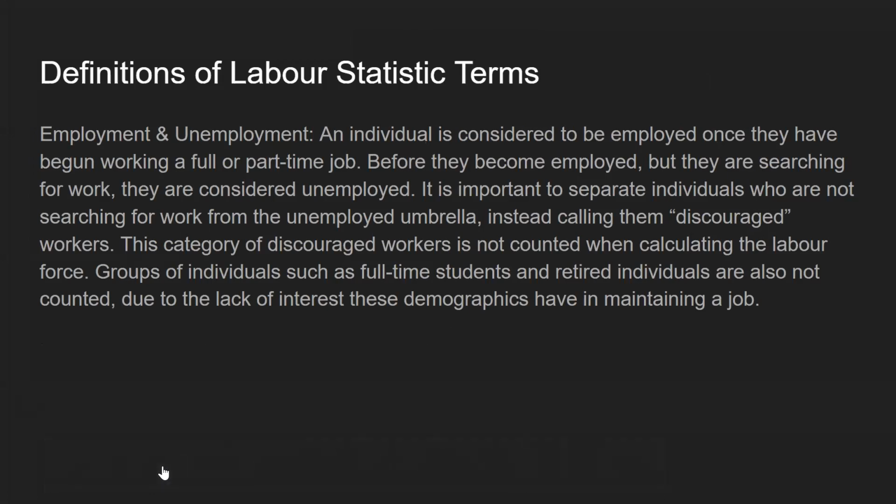So employment and unemployment. An individual is considered to be employed once they have begun working a full or part-time job. Before they become employed, but while they are searching for work, they are considered unemployed. It is important to separate individuals who are not searching for work from the unemployed umbrella, instead calling them discouraged workers. This category of discouraged workers is not counted when calculating the labor force, which we know is the sum of employed and unemployed individuals in a country.